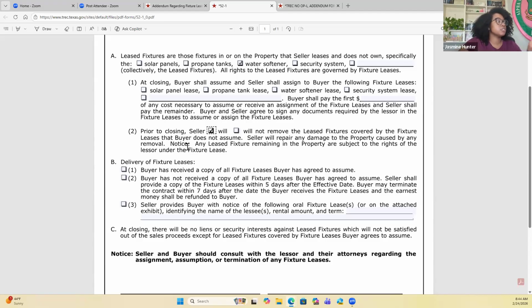Okay, so there could be a situation where there is a fixture lease, but then option to buy or something like that. The buyer is saying, I'm not assuming anything. The seller's going to have to pay for it and leave it for me on the property. So then, therefore, the buyer assumes nothing, but the seller will leave it on the property. Okay, so there's a whole bunch of different ways. It's just depending on the way that the question is asked, what the buyer and the seller agree to, depends on what you're checking here.